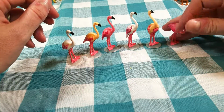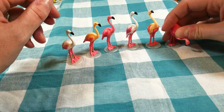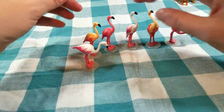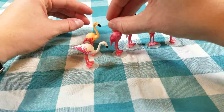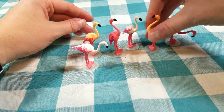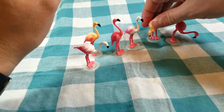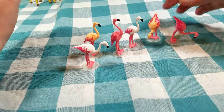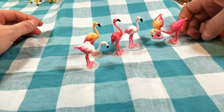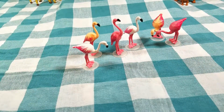And look, see, you can have them bend down like they are trying to, uh-oh, stay on your stand, pink flamingo, so they can look like they're fishing. They can look like they're just kind of tilting over a little bit, or they can stand straight up, you see? So that is really cool because then I like the ways you can pose them differently. And look, these blue parts here look like water. I wonder if maybe they are finding shrimp in this water. Oh, don't fall over, guys. That is real interesting. These two look like they are competing maybe for some shrimp or some fish. That is very cool. Well, I love these flamingos.